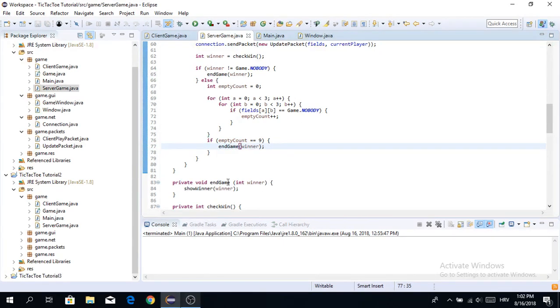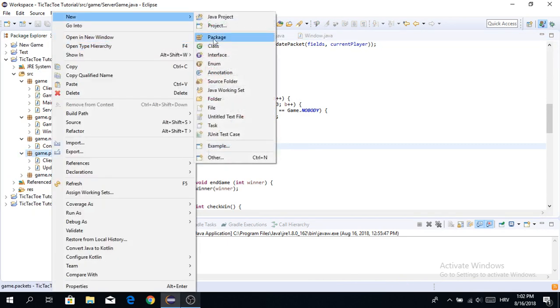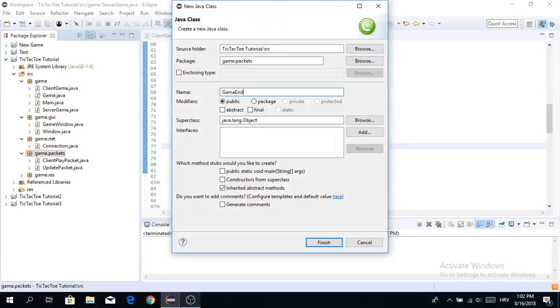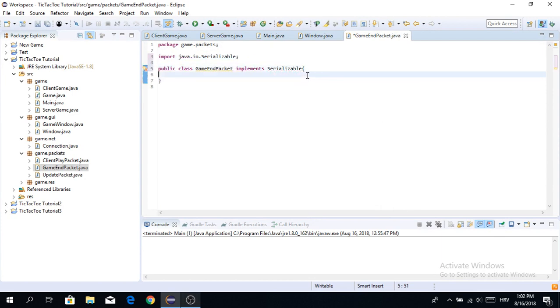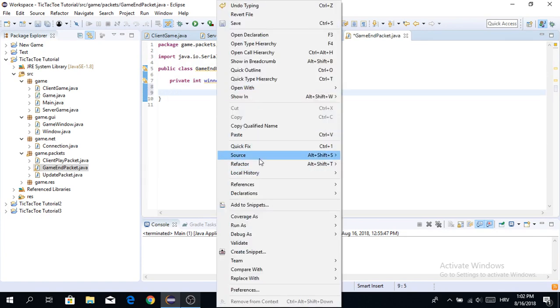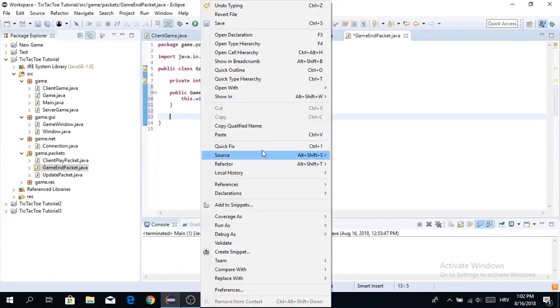So if the game is over, one last thing that we need to do is create the GameEndPacket, implement Serializable, and it has the private int winner, and I'm just generating the constructor and the getter. Oops, select all, getter.